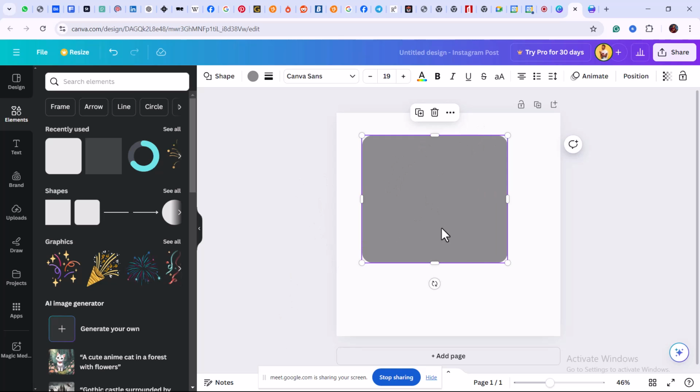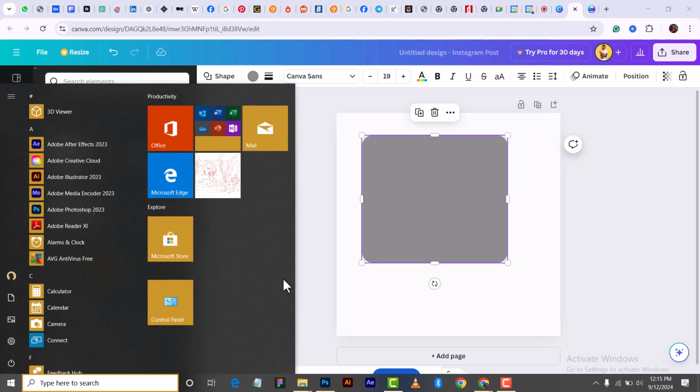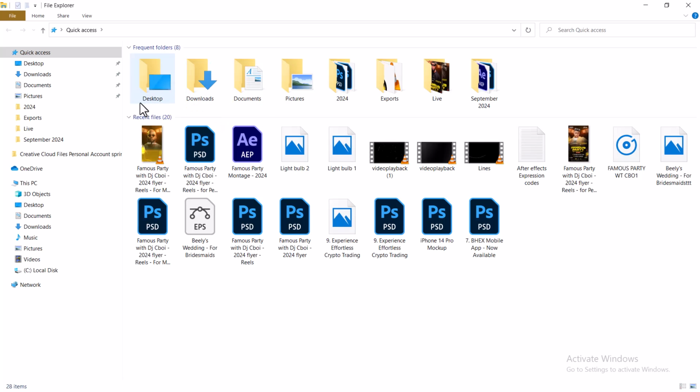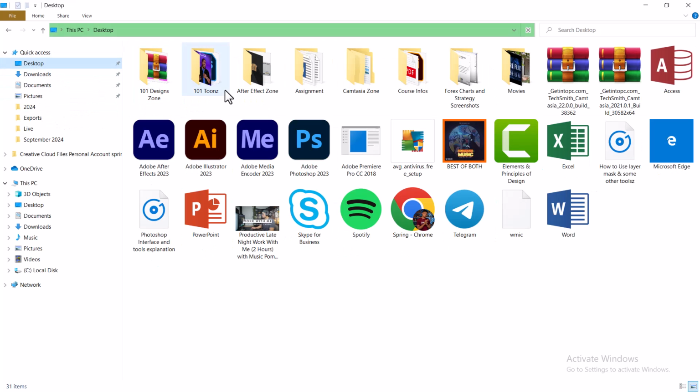Usually I like to get the color palette of any brand that I'm working on. So let's say they have a color palette. Let me find the color palette in my PC so I can have a guide to work with.